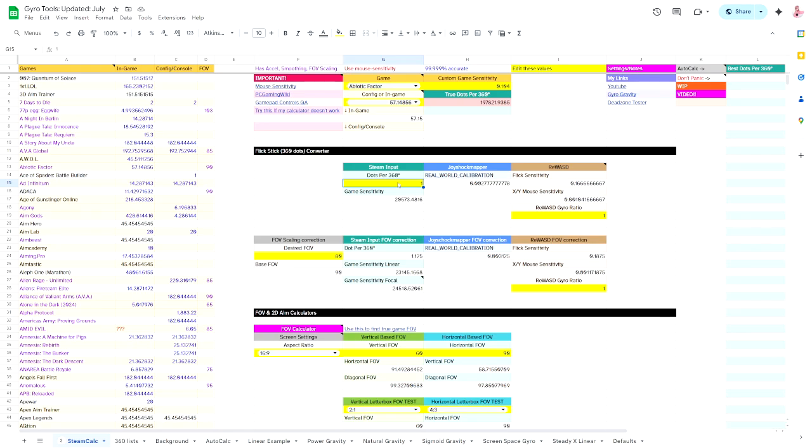If you plan on using JoyShockMapper or Rewasd, you can go ahead and bring your sensitivity over to this converter here. It converts both flick stick and gyro since they're the exact same thing. For Rewasd though, there's two sensitivities, one for flick stick and one for gyro. And to calculate a specific gyro ratio, you just type that ratio here.